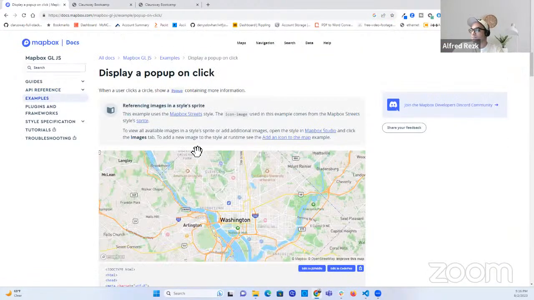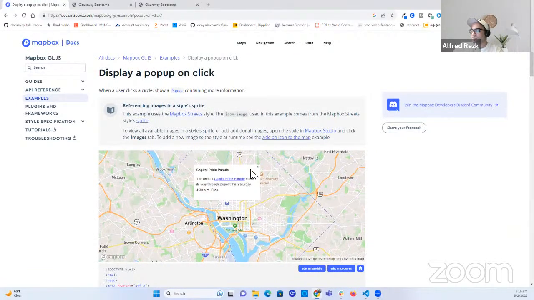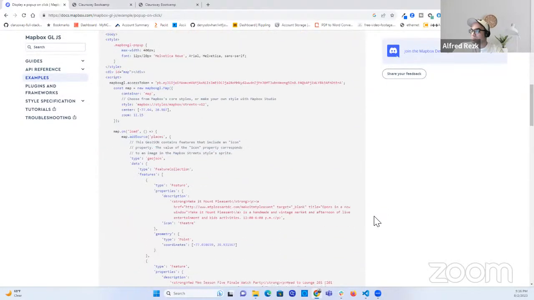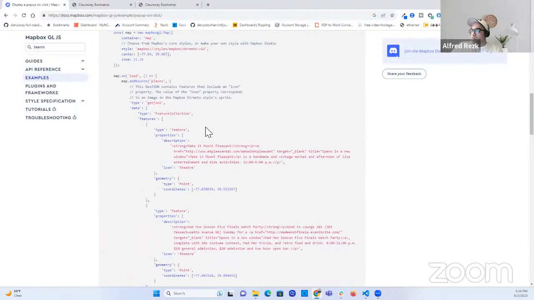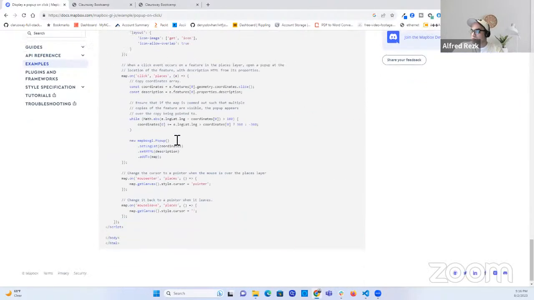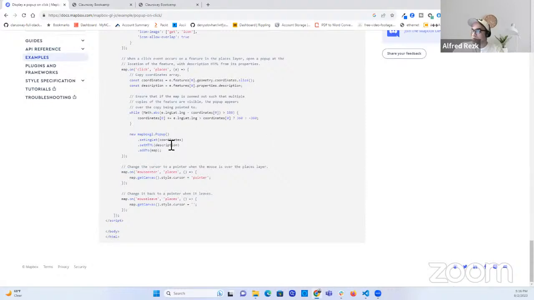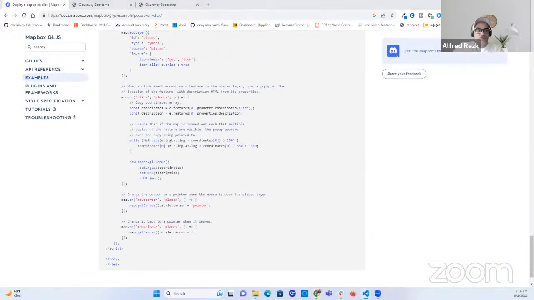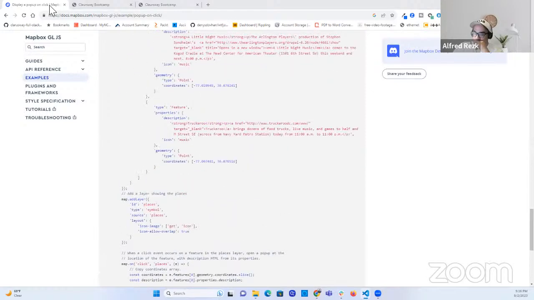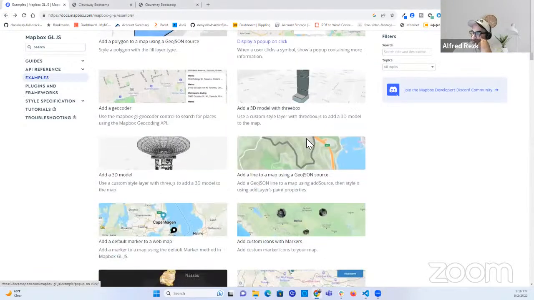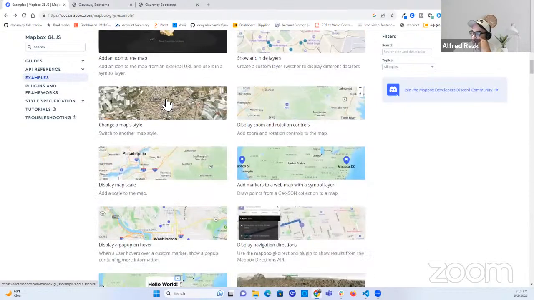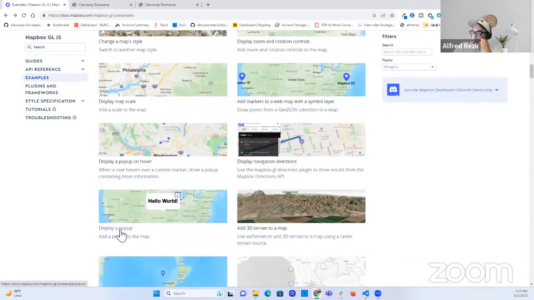Click right here. You click, it showed this pop-up screen. Okay, and you can close it. There you go. Display a pop-up.